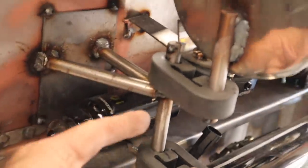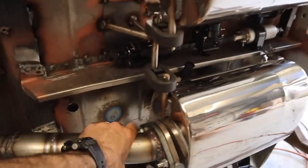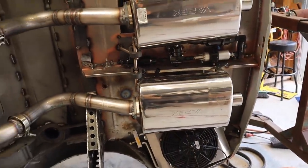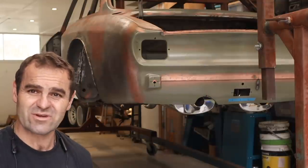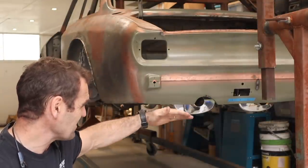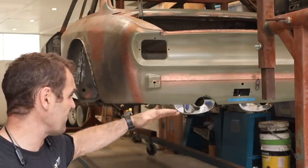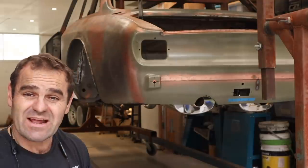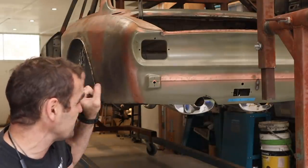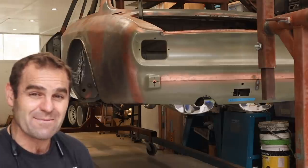I'm going to add a reinforcing plate for the floor and a couple of brackets, and I've got my rubber hangers on — all there ready to go. So now the mufflers are mounted and free-hanging on the back. It's time to flip it up the correct way and do something about the cutouts at the back. That's looking really good — that's what I was going for. The mufflers are visible from this low angle which is under the car, but once it's driving they'll be reasonably hidden. I think we're going to have to call it for this week — next week we definitely have to add tips and bring them out the back.